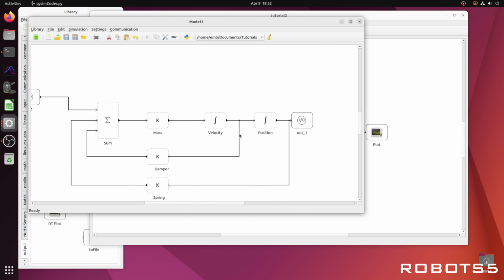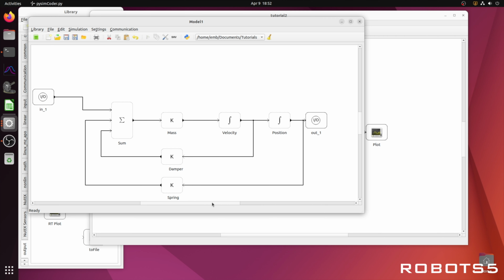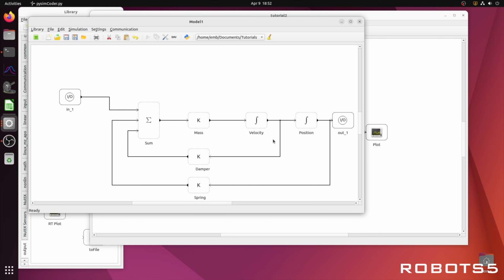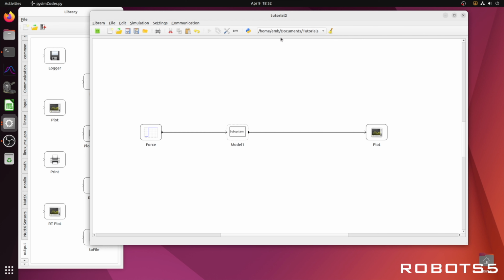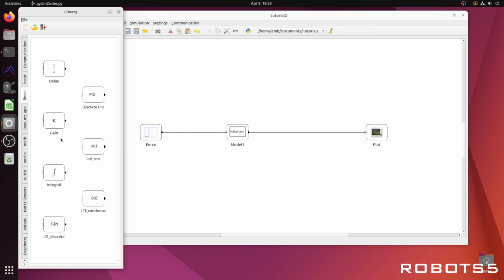When we double-click on a subsystem, the diagram opens and we can make changes. For the transfer function, we bring an LTI block. Note that pysimCoder can also handle discrete time.